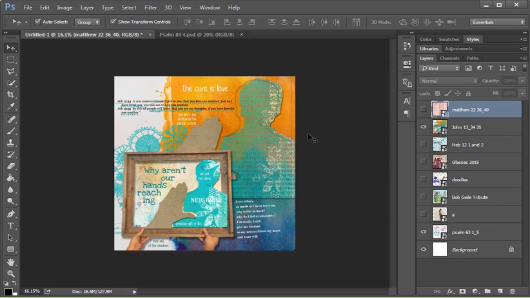So that is my inspiration for you on how to use silhouettes. You can take them and clip them with other papers. You can use them to cut from papers. You can use various layer styles with them. And just have fun and get creative. Get out there and get any silhouette shape. Make a silhouette shape like I did on this one from your own photos, or that I did of my granddaughter on top of the G. I made that from my own shape.